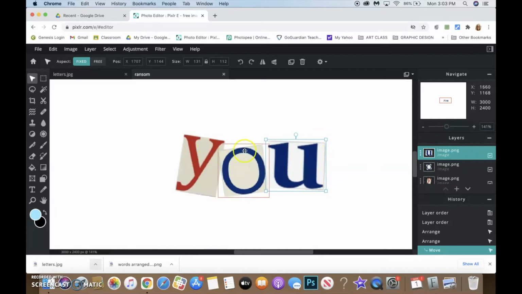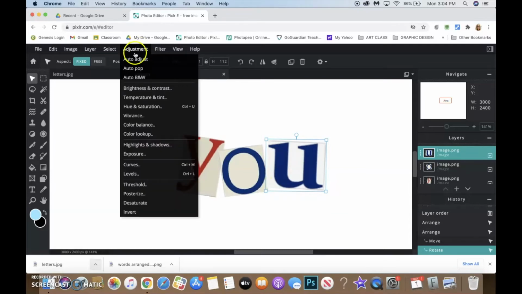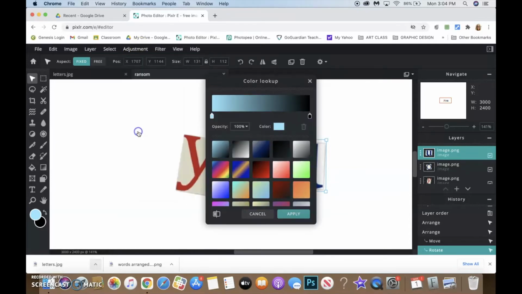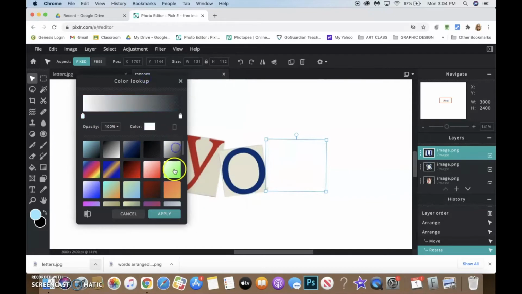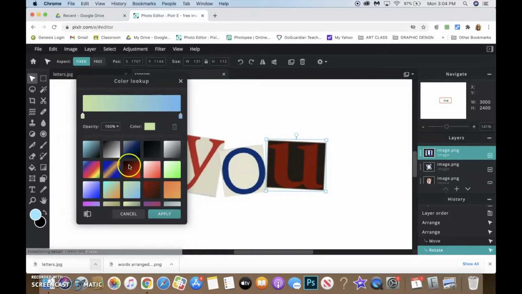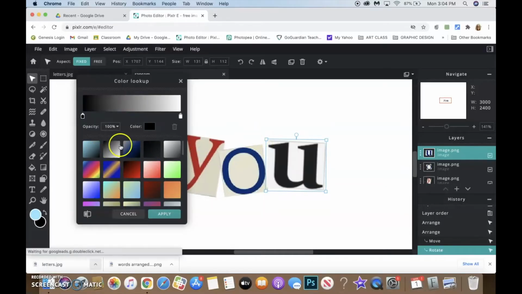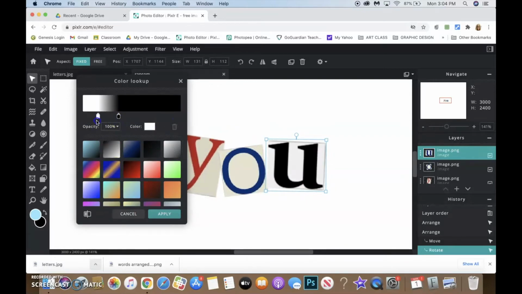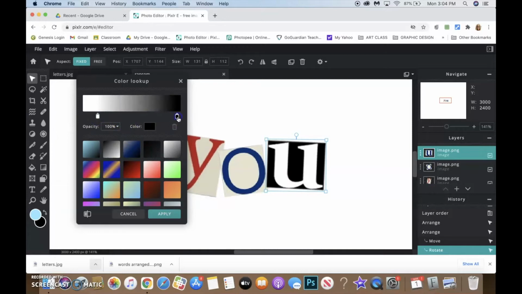Another thing I noticed with these particular letters is that I have two blue letters. So at this point, if I wanted to change the color of one of them, I can certainly go ahead and do that. You already know the adjustments with colors. You can go to Color Lookup, pick an array of colors, and always change them. I think I'm just going to go with a black and white kind of thing like that. And if I switch them, you can see that it makes quite a big difference.